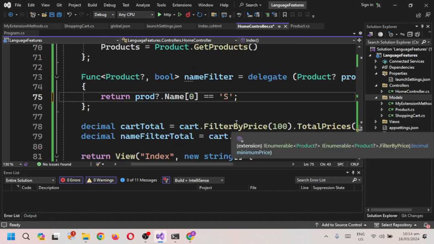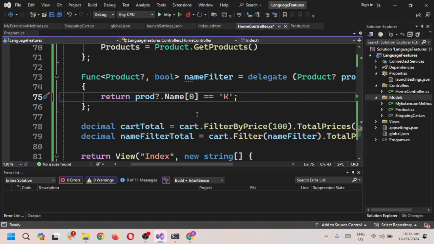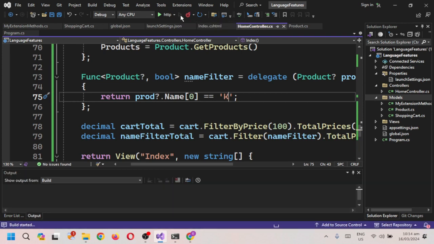So if it is capital K, what will happen?